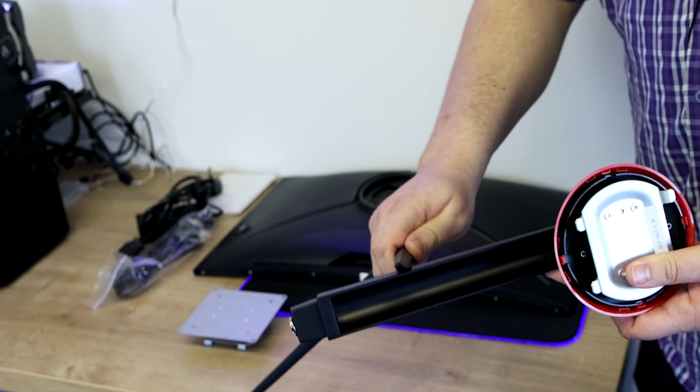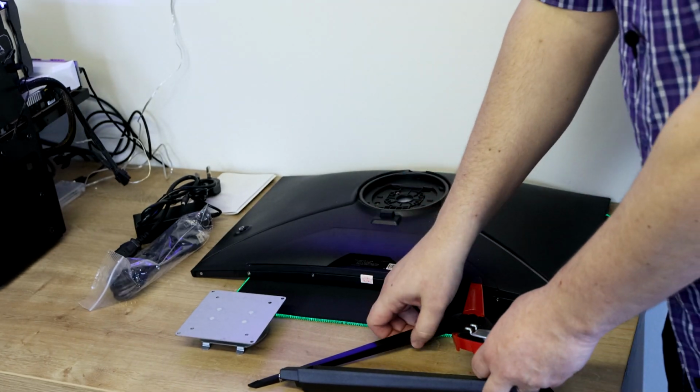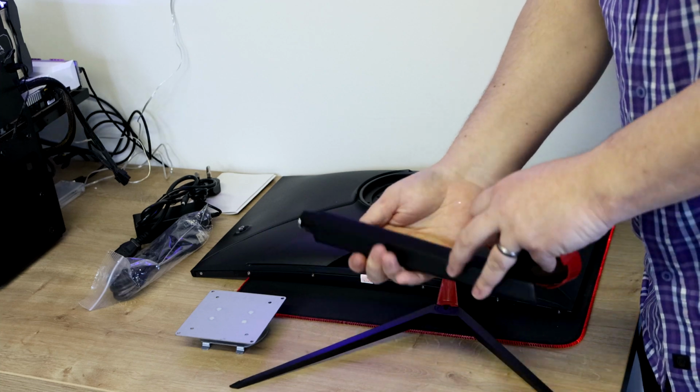And this stand, as you can hear, is full metal. It isn't plastic or anything like that, and it seems to be solid metal as well. It's not hollowed out at all, so that's pretty good. So it should hold a lot of strength.